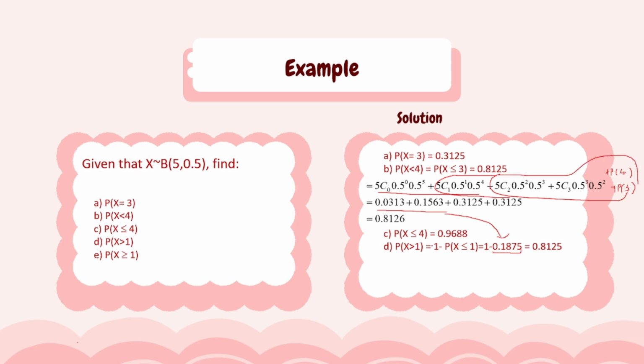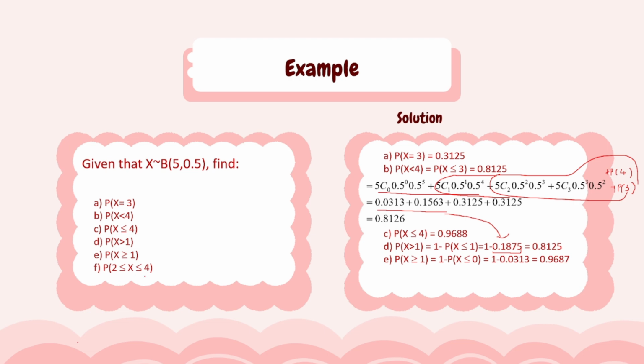Probability of x greater than or equal to 1 means start from x equals 1, 2, 3, 4, 5. So you calculate it as 1 minus probability of x equals 0. Right? 1 minus probability of x less than or equal to 0. 1 minus this value you get here. And then probability inclusive of 2 and also inclusive of 4, in between 2 to 4, inclusive of both.